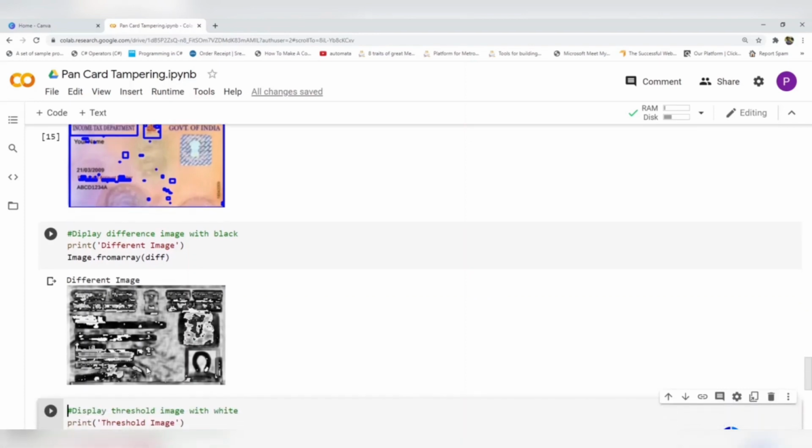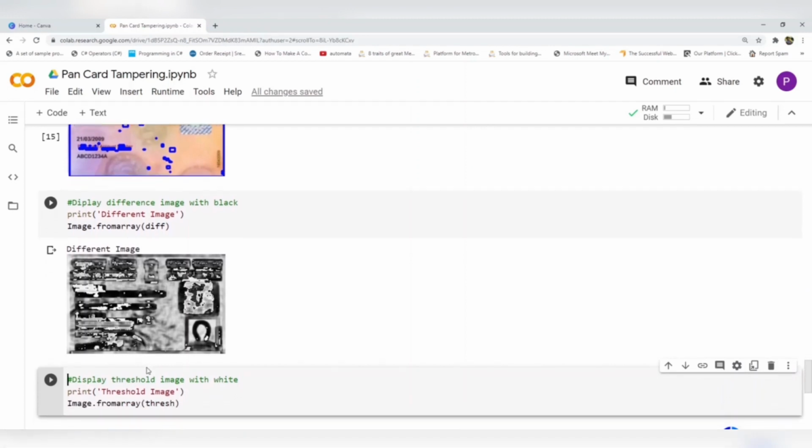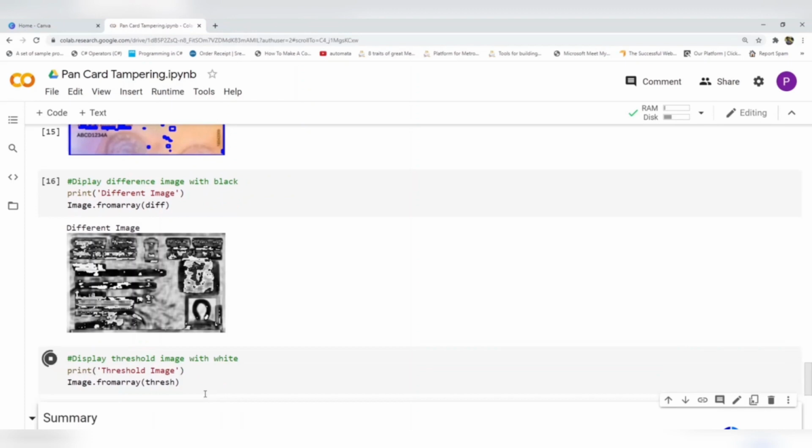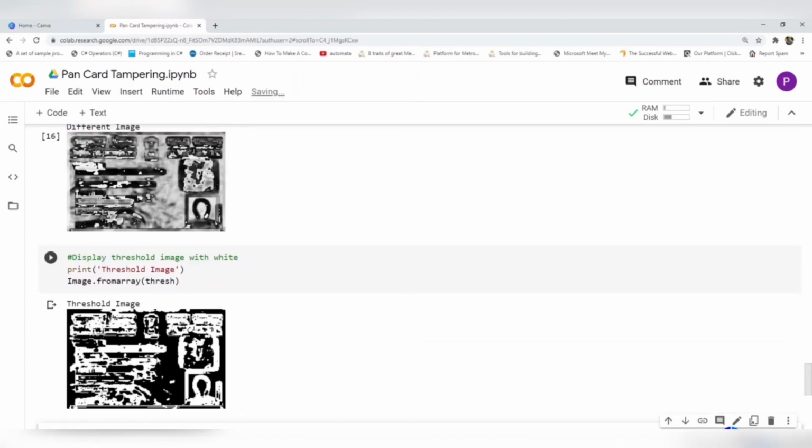Similarly, we'll find the threshold with white. Let's visualize that. Here we can see that the threshold difference between the original and the tampered one is really high, as this white portion shows the threshold difference, and it has acquired most of the space in this image.